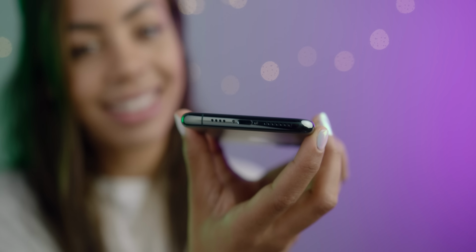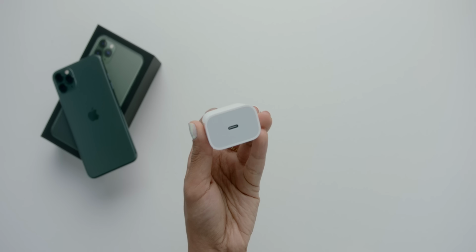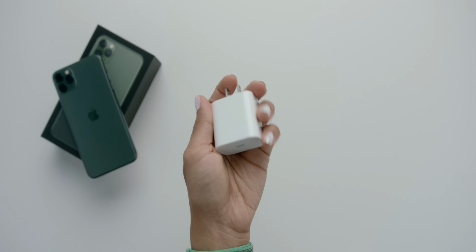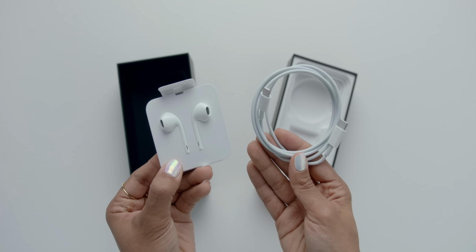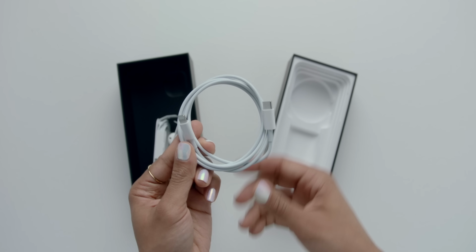Now, it would have been nice to have seen USB-C on these phones, at least on the Pro models, but it looks like we got Lightning for at least another year. But what is nice is that we're supposed to get an 18-watt charger in the box, so let's open up and see the accessories. And here it is, 18-watt USB-C power brick with fast charging. This is actually the same charger that we get in the iPad Pro boxes, so that's a nice little touch. We also have our EarPods, Lightning EarPods, and the cable, USB-C to Lightning.